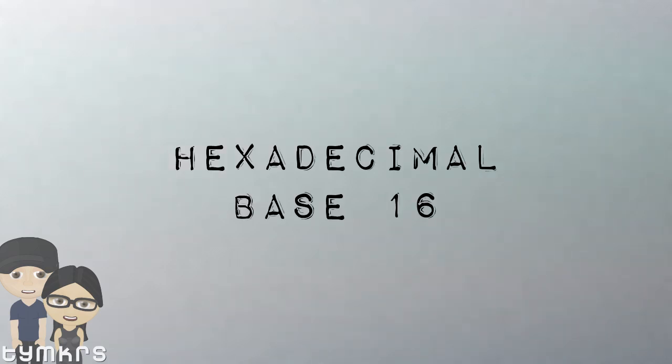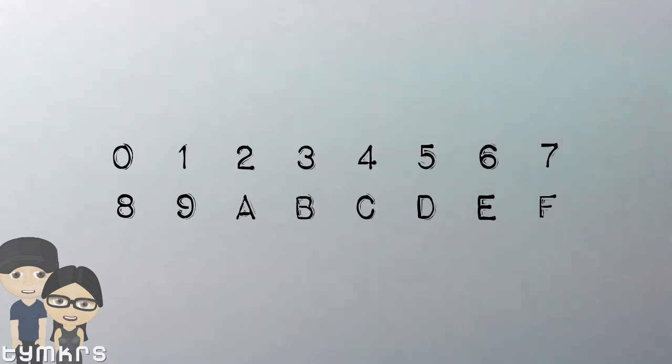Now, so you've got base 2, you've got base 10. Let's go in the opposite direction and see what happens when we have a base that has more than 10 symbols in it. One of the most popular ones is hexadecimal, or base 16. That has 16 symbols. We, of course, start from 0. So 0, 1, 2, 3, 4, 5, 6, 7, 8, 9, A, B, C, D, E, and F.